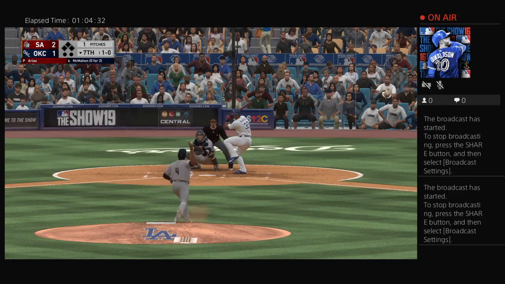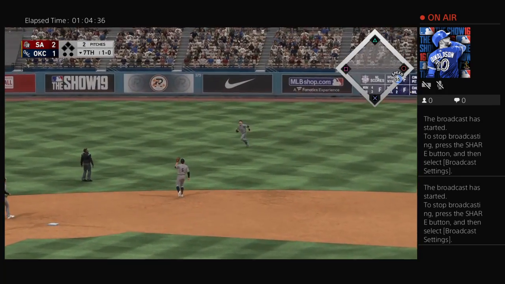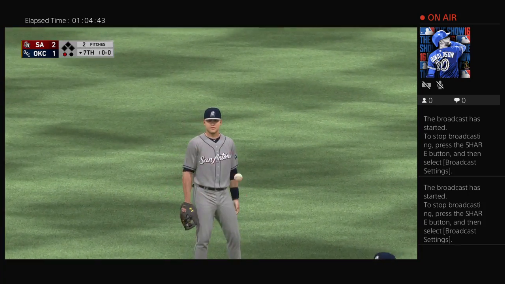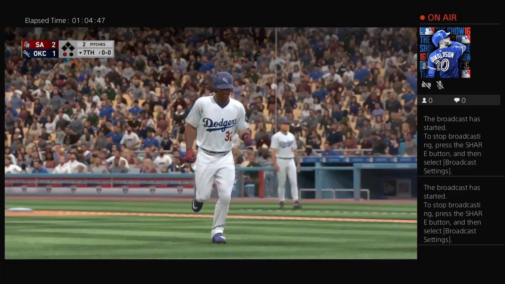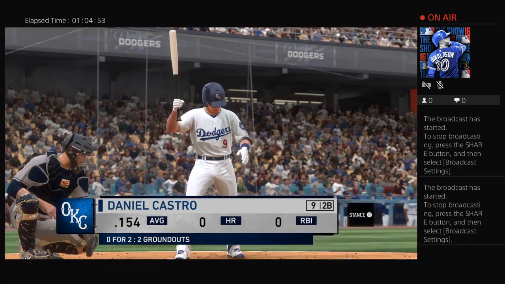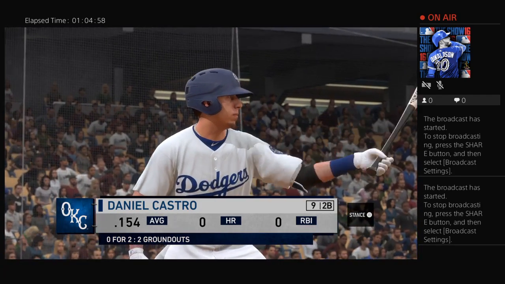The 1-0 home. Lofted in the air out toward right center. Campanella moving in. He gets there and makes the play for the first out. Now batting, the second baseman, Daniel Castro. So striding in, Daniel Castro. He's 0 for 2 thus far in this one.